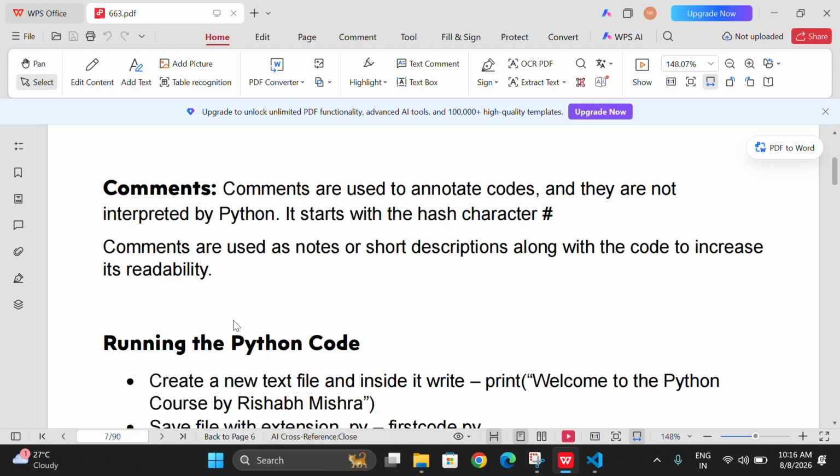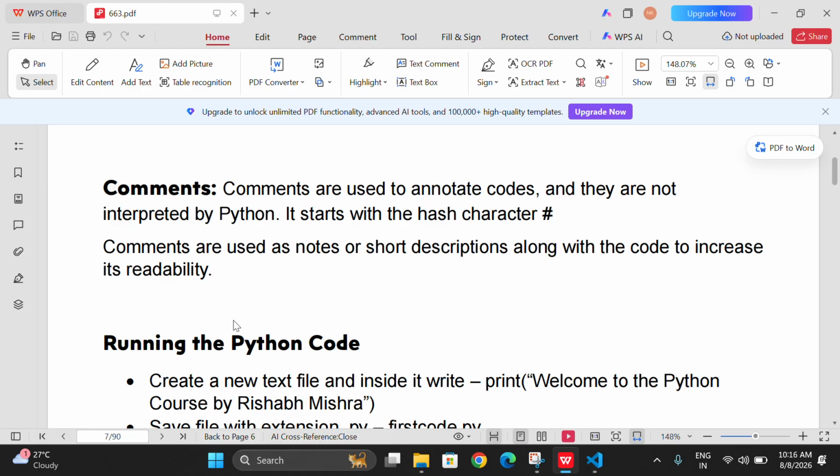As I told you in the previous class, comments are of two types, that is single line comment and multi-line comment. Single line comment starts with the hash, and multi-line comment starts with triple quotes, triple double quotes or triple single quotes.